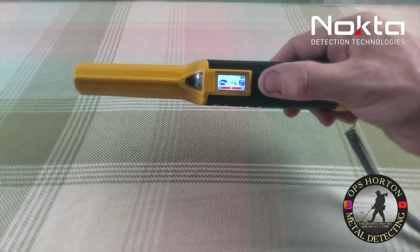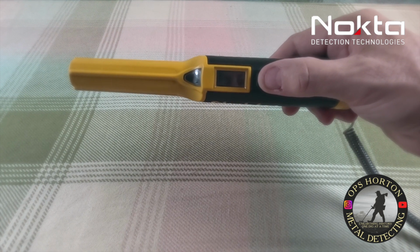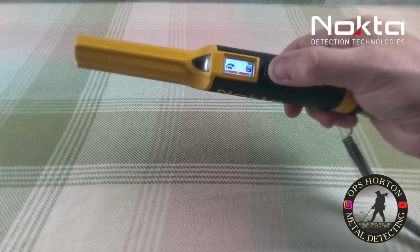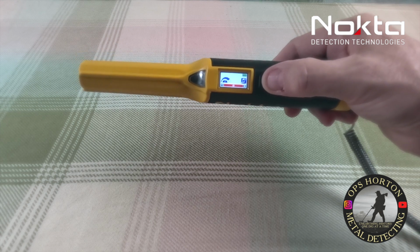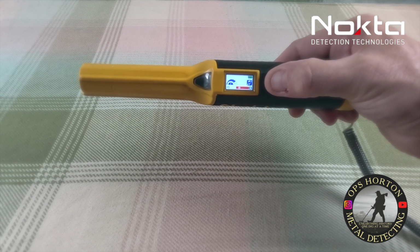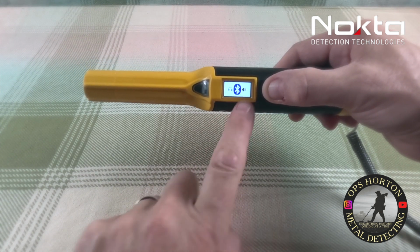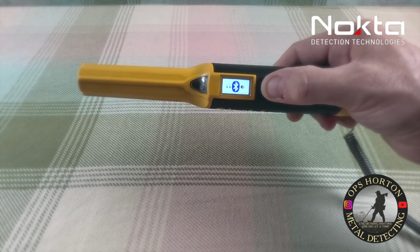But yeah, basically once it connects, the first initial connection takes a little longer than the 15 to 20 seconds that it says it should take, but once it's connected, the moment you turn your pointer on, it connects, with obviously a delay of a couple of seconds, straight to your headphones. The moment you turn the pointer off, it disconnects from the headphones and reconnects back to the machine. So yeah, the various different modes are, in Bluetooth, press and hold, goes into Bluetooth mode: headphones audible, no Bluetooth at all, just headphones, headphones audible.